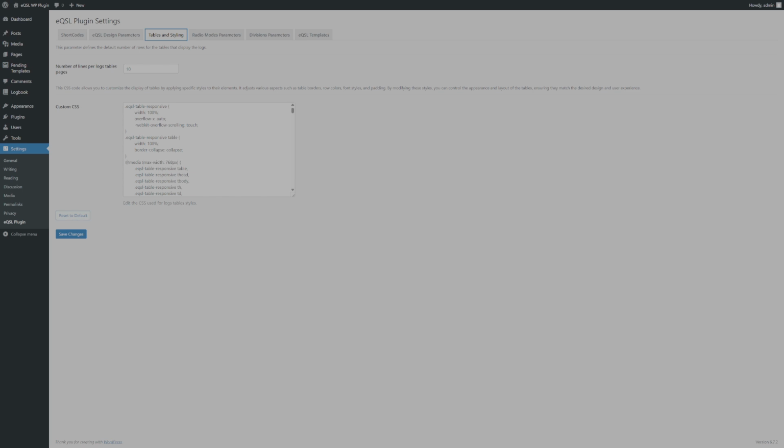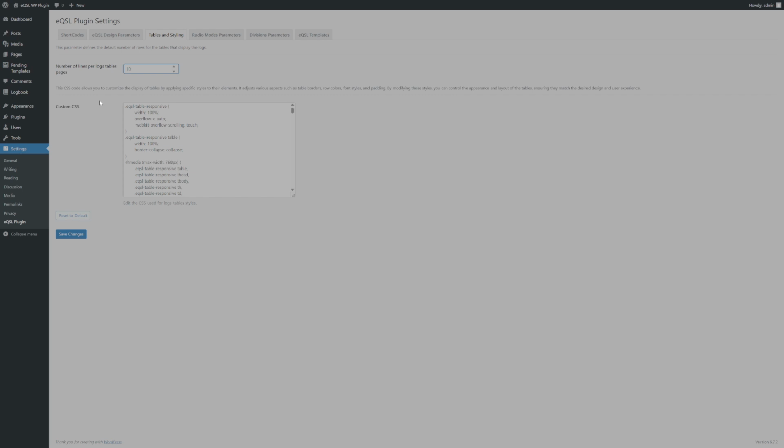Table and styling. For logs, etc. on the website, they're going to have a lot of tables, and per default, tables have 10 lines. If you want 20 lines per default, you can change the value here, okay? Otherwise, don't touch it.